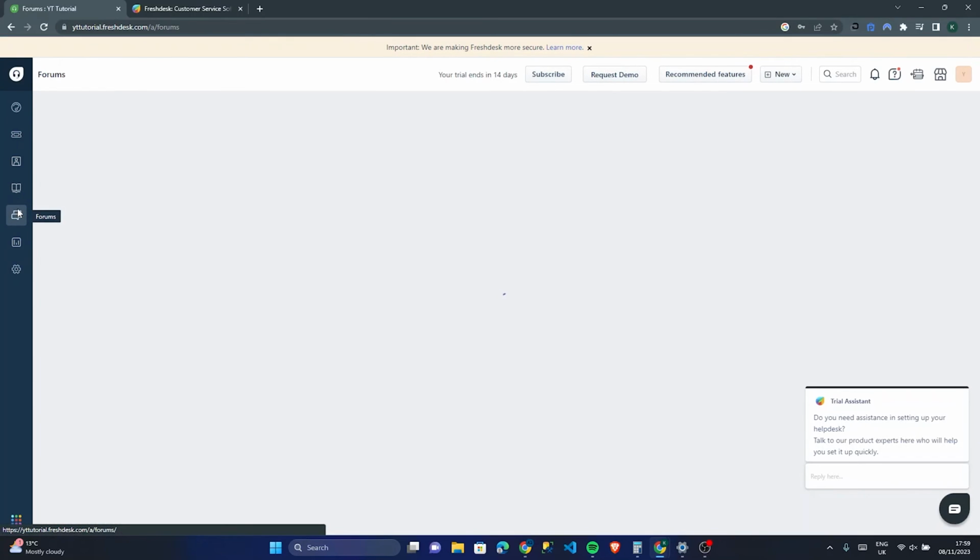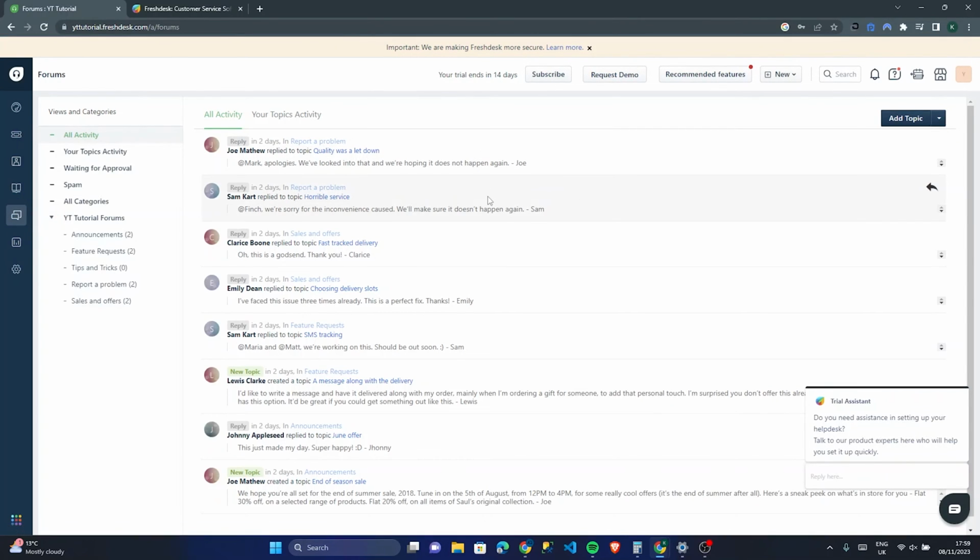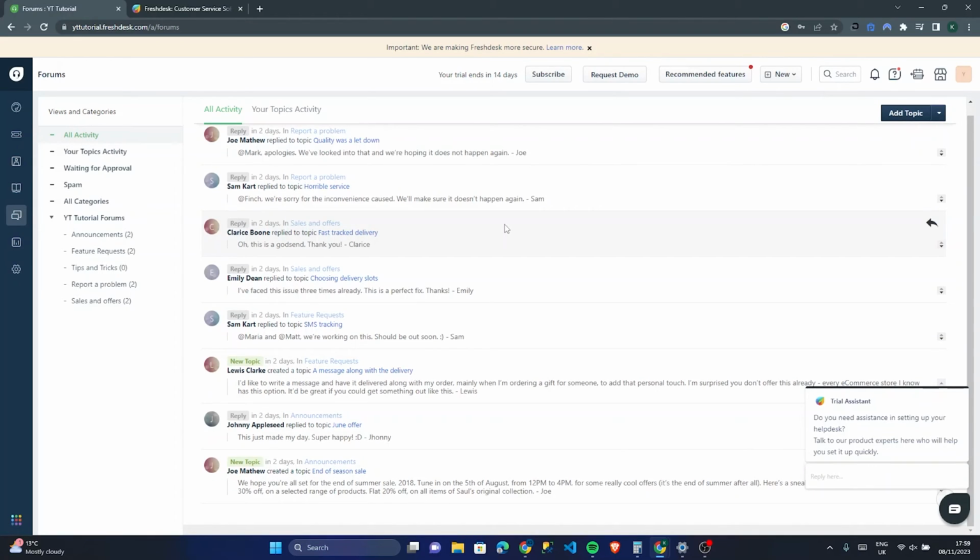You can even go on a forum section where users can talk about certain topics and whatnot. Now it's all customizable, so in the organization where I use this, we don't actually use the forum side of it. But I can definitely see how it can apply to some organizations.